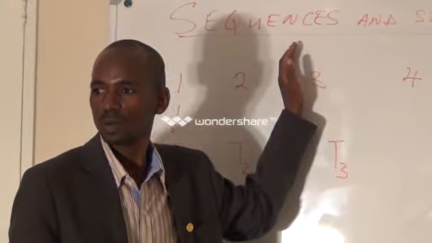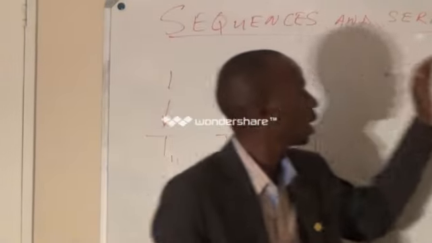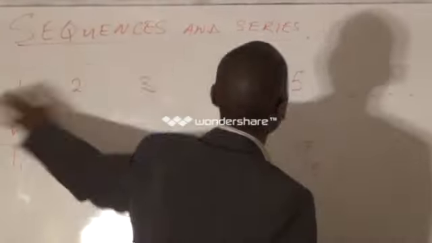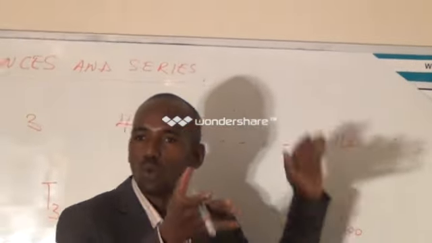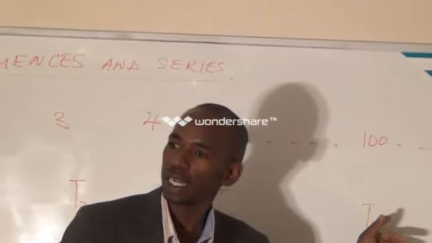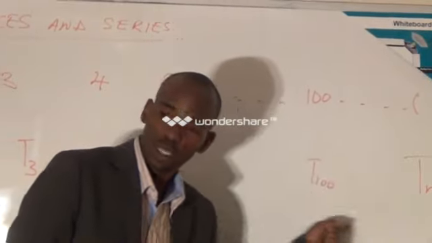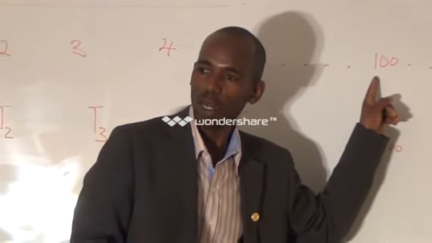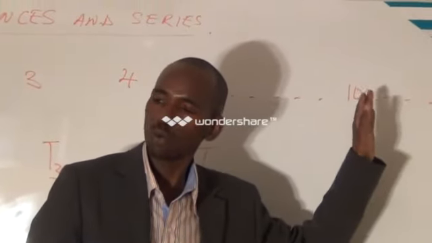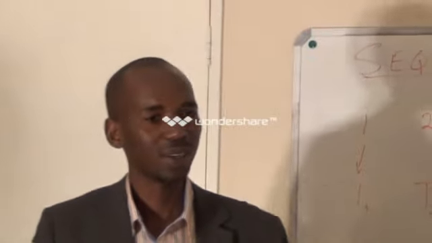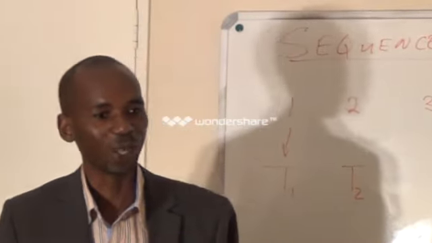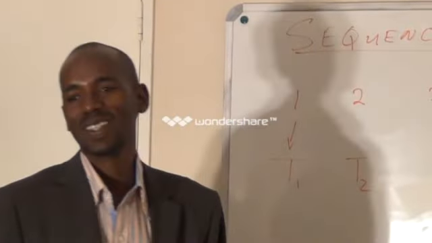Do you agree? I can, for example, say I don't want to start there. I want to start my sequence at 100. So from there I've got 101, 102, 103. My first term in that particular case, instead of this being T100, now becomes T1. 101 becomes T2, 102 becomes T3, and so on. Happy, everyone so far? Are we taking notes? Maybe nothing much to write about at the moment. It's still very easy. Good.